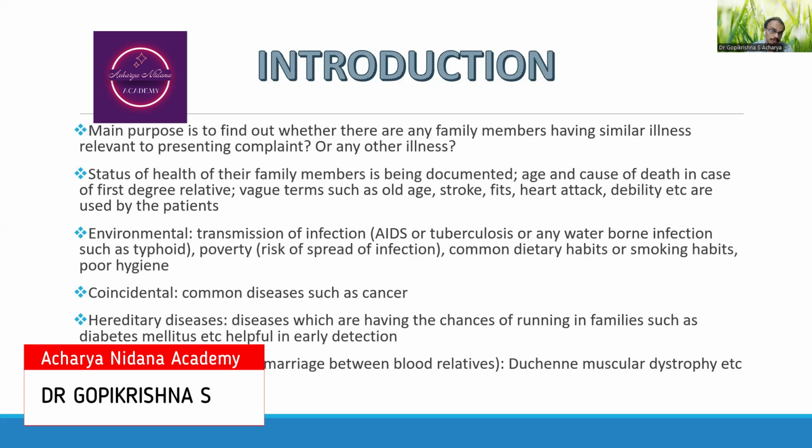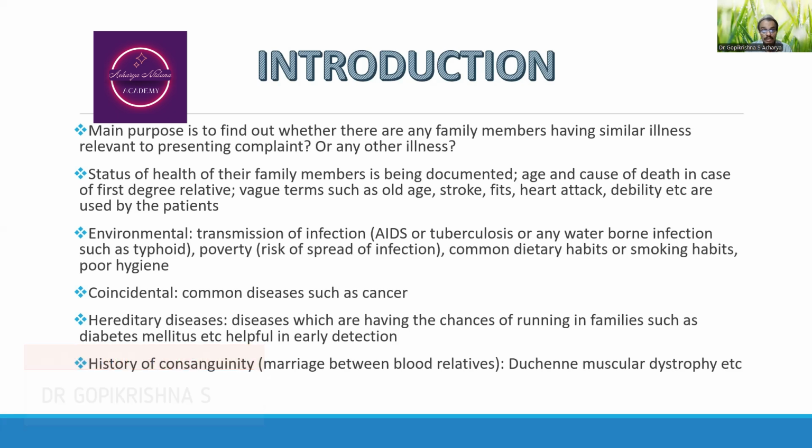Certain coincidental conditions are those wherein common diseases occur in families, such as cancer. In one family, cancer occurred, and if you look into the history, he was the 13th patient who had a history of cancer. Of course, the patient had colonic cancer, but when you look into the history, they were having cancer of different organs. This is about the coincidental factors.